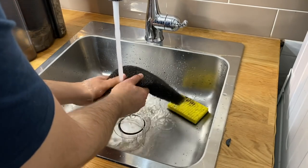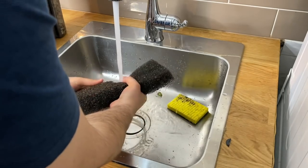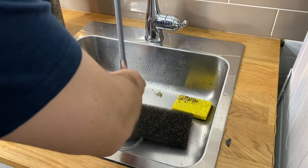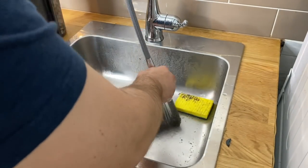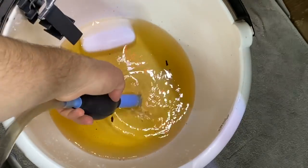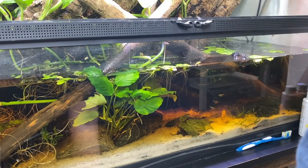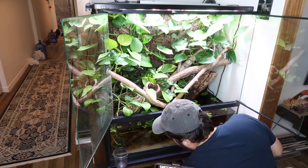Many of you also expressed the importance of not using tap water to clean my canister filter foam. This is because it would kill the beneficial bacteria colonized in it. It was suggested that I should use the old aquarium water to rinse the foam inserts, so I wanted to let you all know that that is what I'm now doing, and it's been working great.